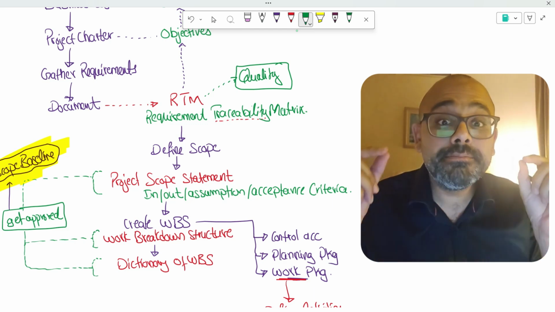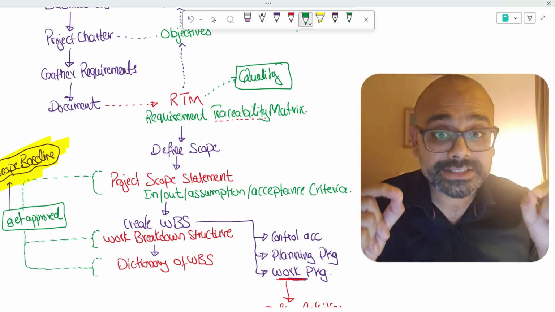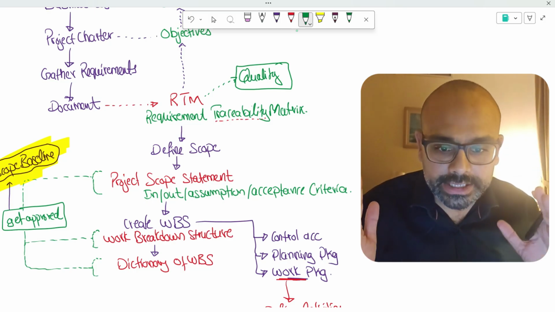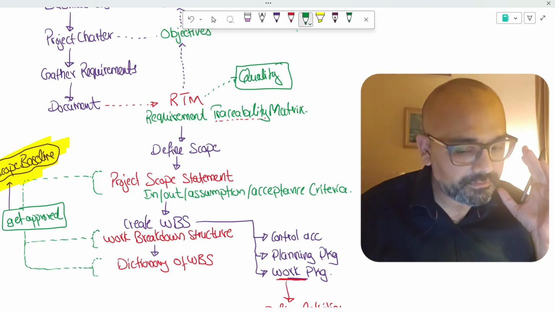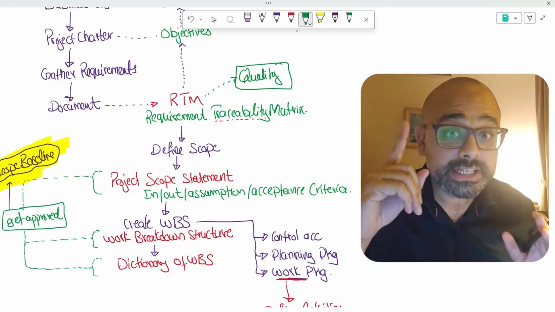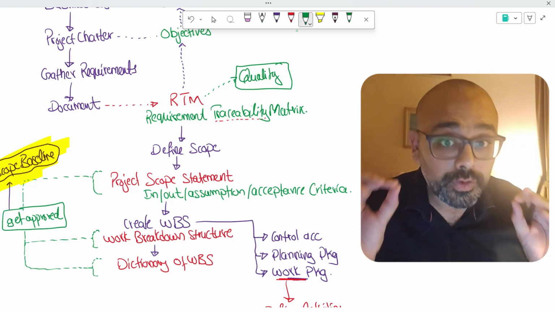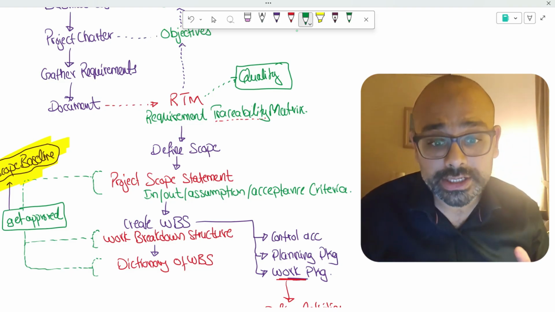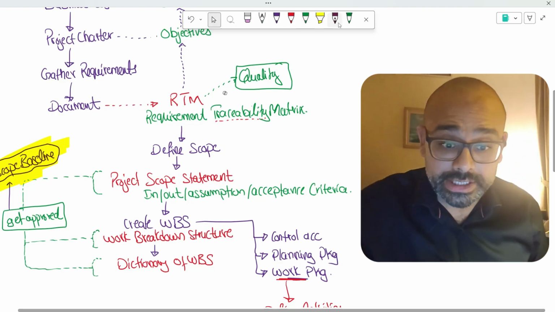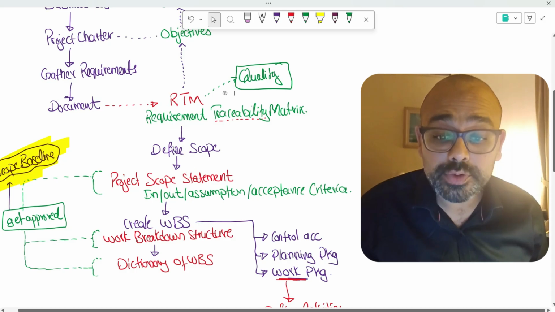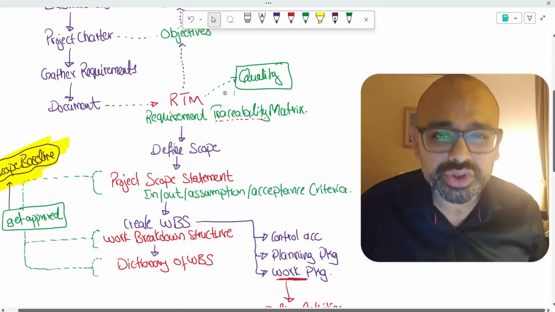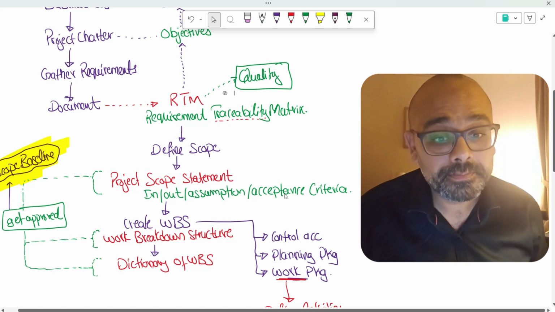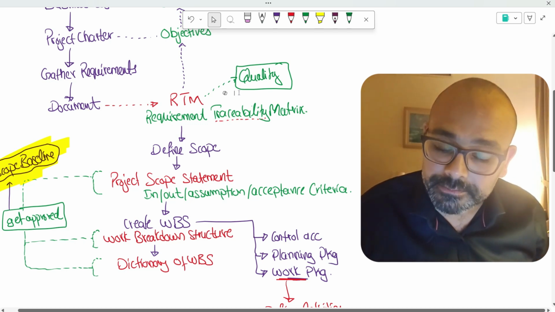Quality is embedded in the scope as per the latest edition of the book. So you have the quality as soon as you finalize your requirements, because the definition of quality is conformance to requirements. How close you are to the requirement, that is quality. So that quality, when you plan it, will help you define the scope that eventually leads you towards the acceptance criteria. So quality is lying over here.